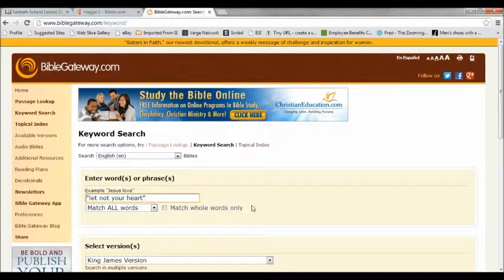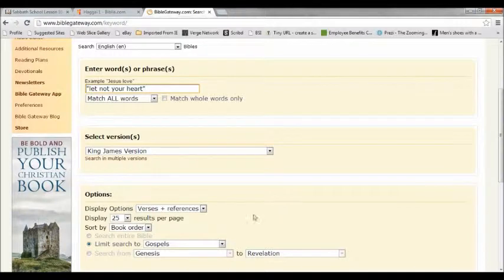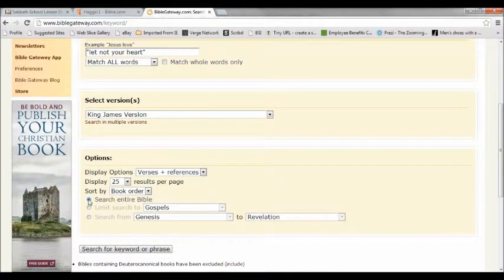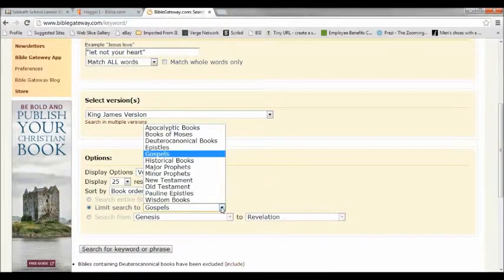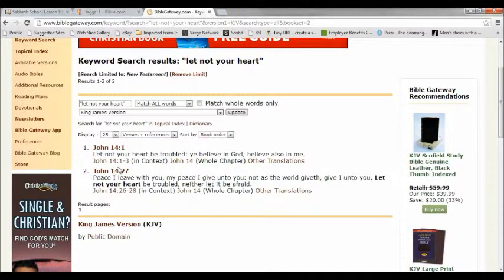If you enclose it in quotations, it knows not to look for every word. Then you can select whether you want to search the entire Bible or limit your search to certain parts of the Bible, say the New Testament. Then you hit search, and it will bring up wherever that is found based on the version that you're looking for.